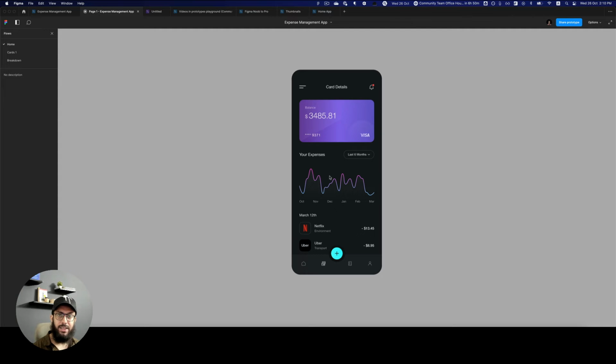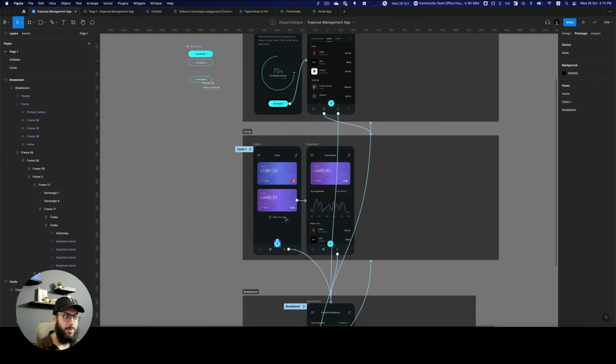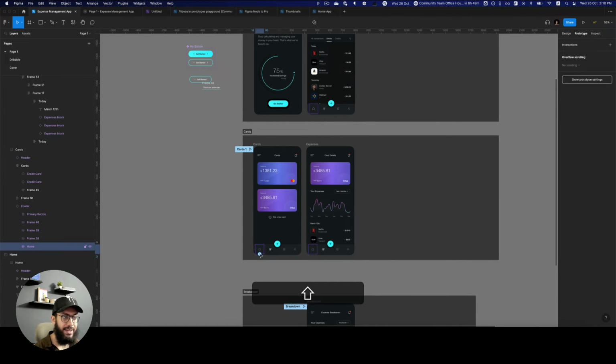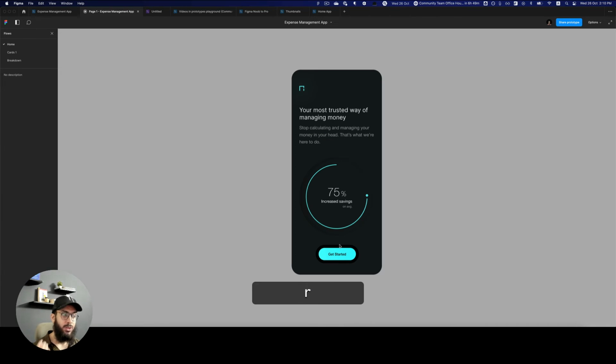But what happens if I click on home again? Now, usually what we used to do with previous prototypes is we would link one screen, the main screen or the starting screen, when a person clicks on home. Similarly, if I, let's say, press R, it's gonna take me to the home prototype screen. But now I'm just gonna share that in front of you. If I link this home to the section itself, not to one screen, to the section, what happens?